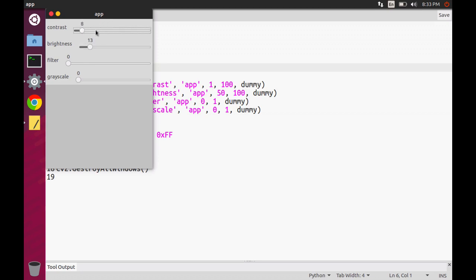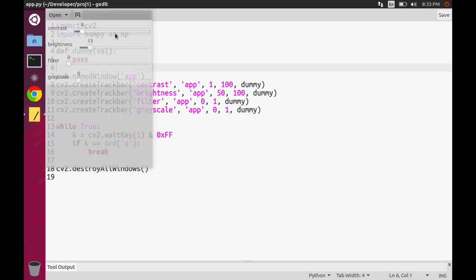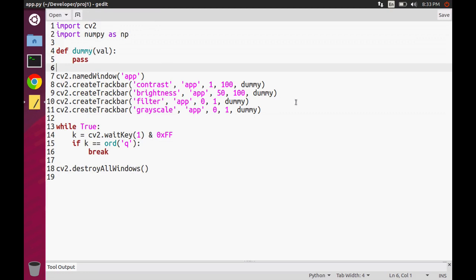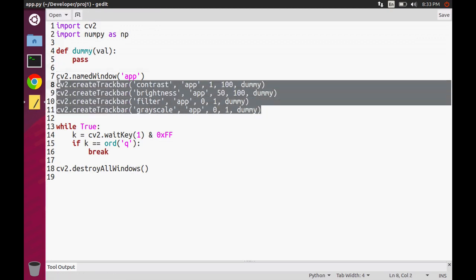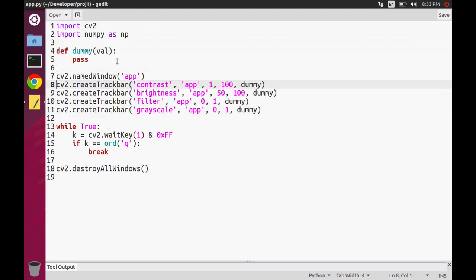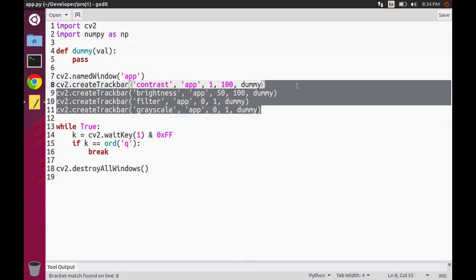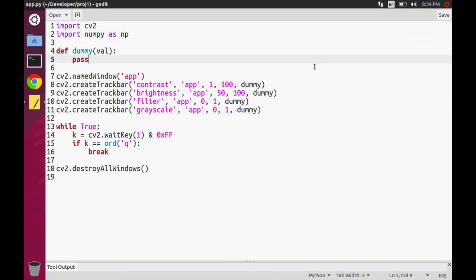We're going to get to some of that in the next video, but I just want to recap what we did in this video: we created these track bars that are going to be our main UI for this app. In the next video we're actually going to set up our code to do stuff when these track bars change.